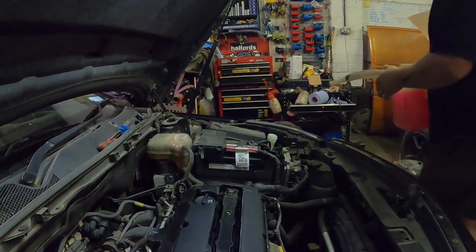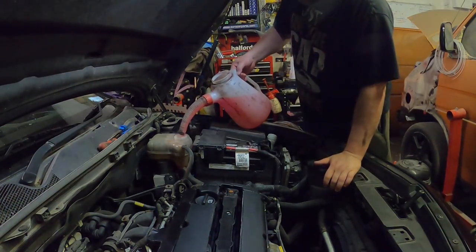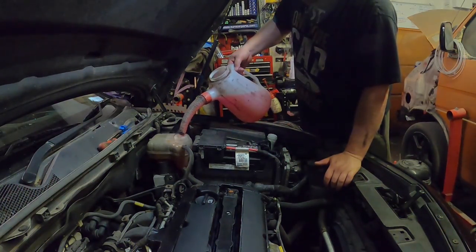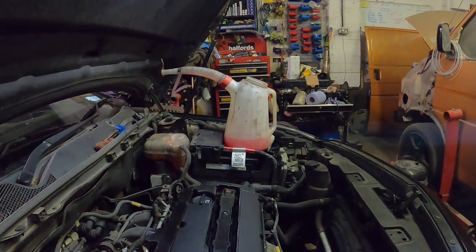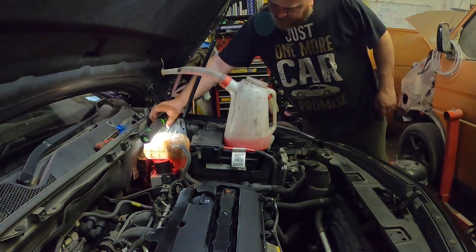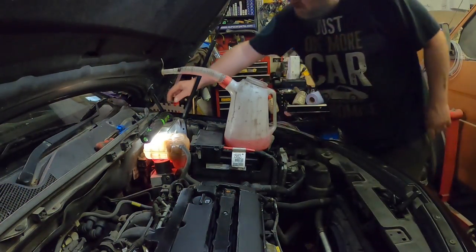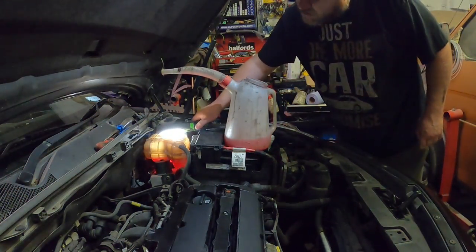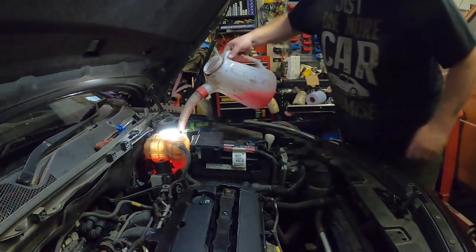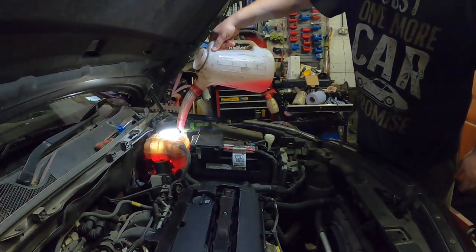Right, next bit, obviously, we drained the coolant out of it, we've got to now fill it back up. So here we go. Put that in there, and in goes the coolant. I'm going to show you a little trick though, which will help. If you put a light on top of the bottle, like so, it lights the bottle up, the bottle will glow, and you can see where the coolant is inside it. A lot easier, look, than without.